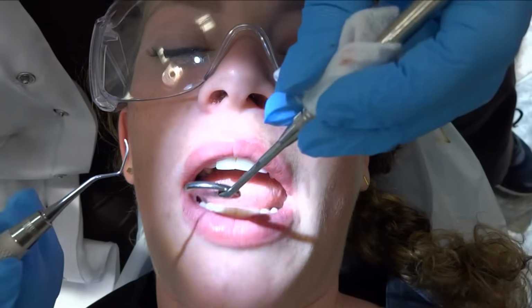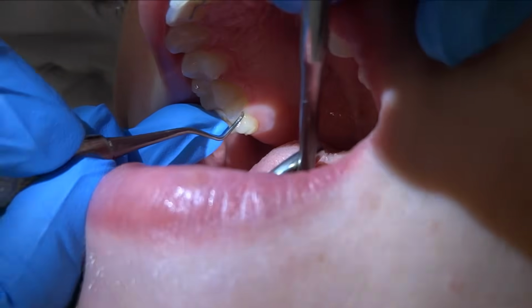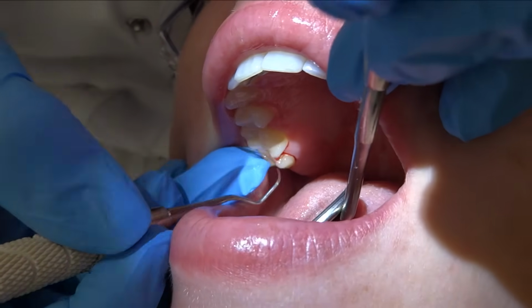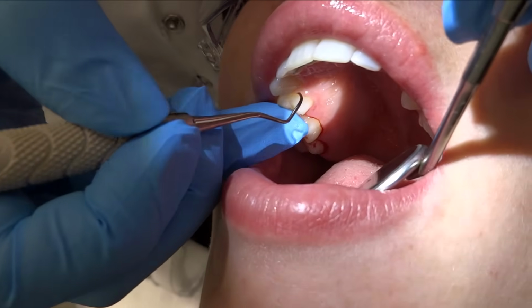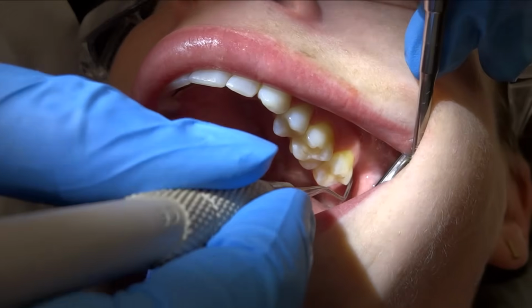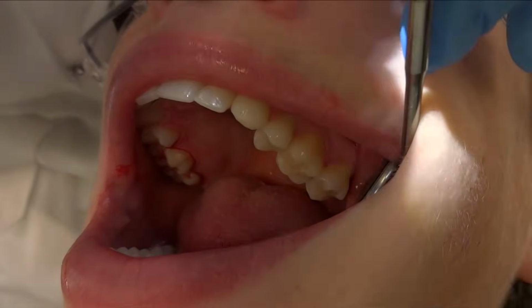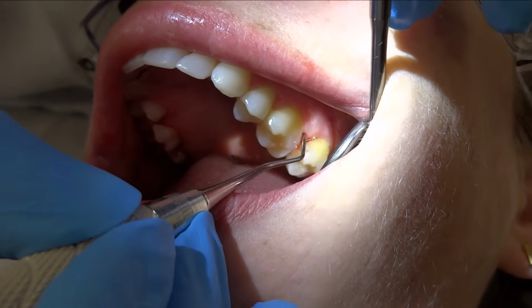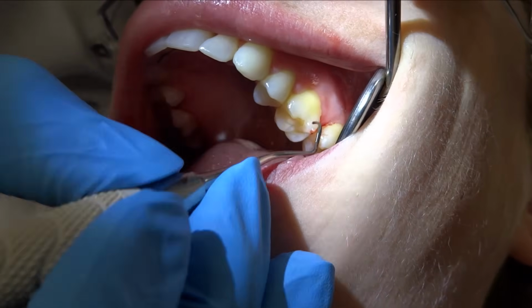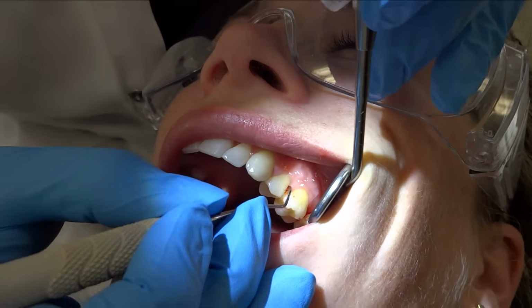Then I'll switch my instrument one last time to do the posterior teeth. Turn towards me just a little bit. Using that extraoral fulcrum and indirect vision to access this upper left area.